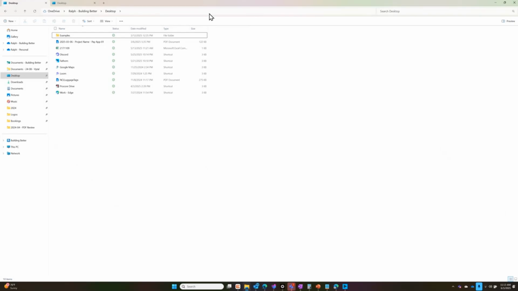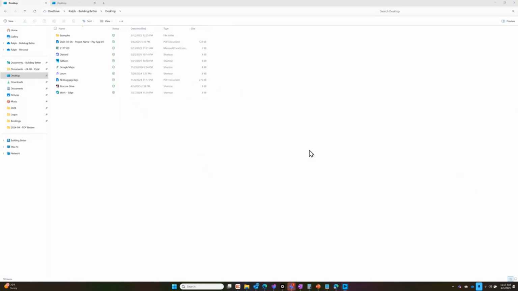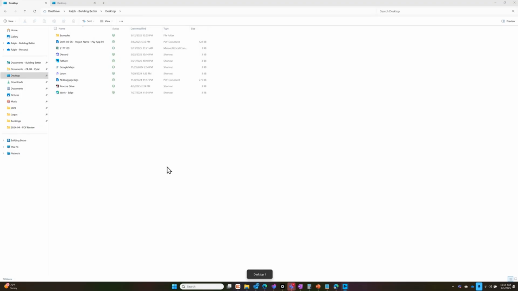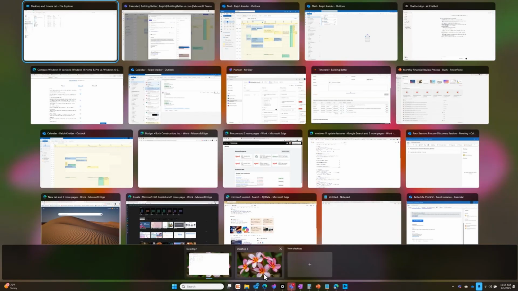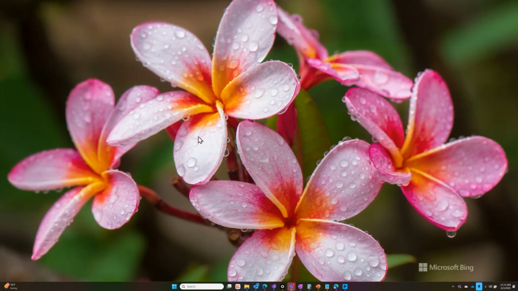Another thing that I don't usually use, but is really helpful for some people, if I press Windows Tab, there's this new desktop. If I press Windows Control D, it's going to open up a brand new desktop. Hopefully you guys didn't disappear. And then I can switch back to different desktops. You have your different desktops there. So if you want a fresh desktop, some people like a work desktop and a personal desktop, you can switch between the two right there really quickly.